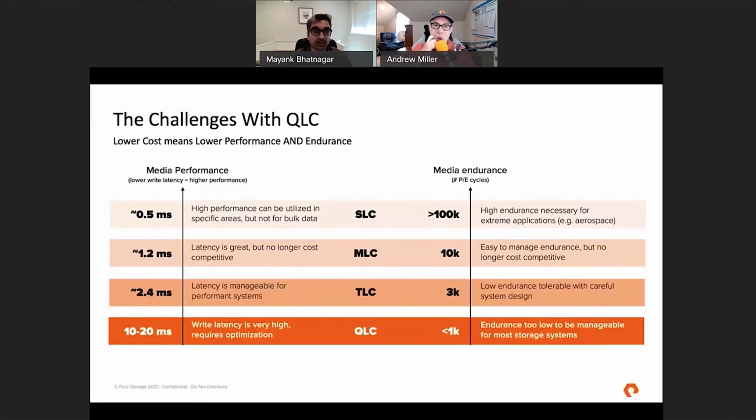They are the NAND itself, again talking about the raw NAND here. It does offer lower endurance. What that means is you can write fewer times to it over its life cycle, right? And the write latency also increases. So these are the challenges that the raw NAND coming from the NAND manufacturer's factory, those bits, offer.